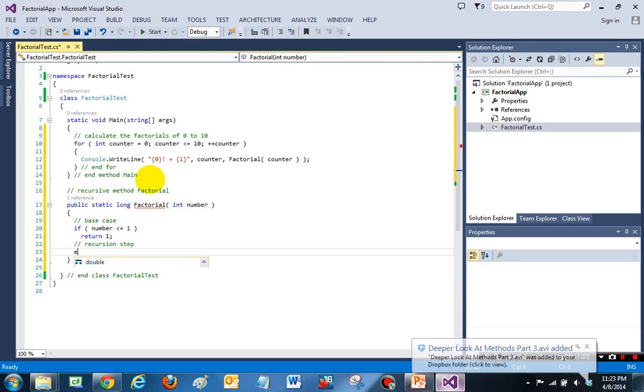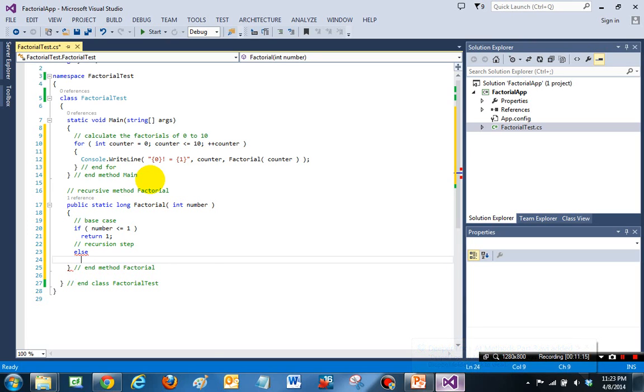So that will be the else of the if, and in particular we would write that return number times, and now we call the method itself, but with number minus 1.